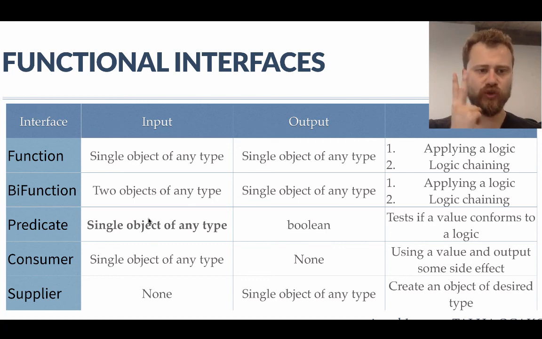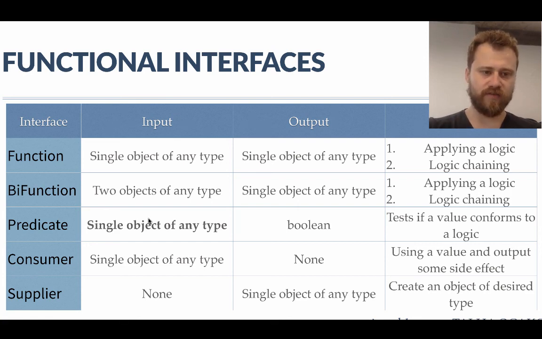If you need two input arguments, you need to use BiFunction. This again gets two objects as arguments and outputs only one single object. The goal is the same. It is used for referencing a function, a processing unit, and we may again chain the functions by using BiFunction references.